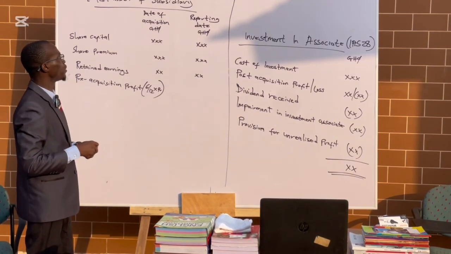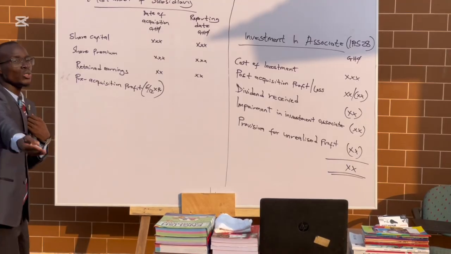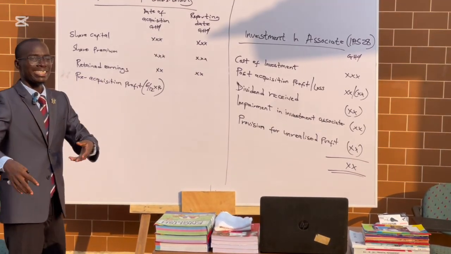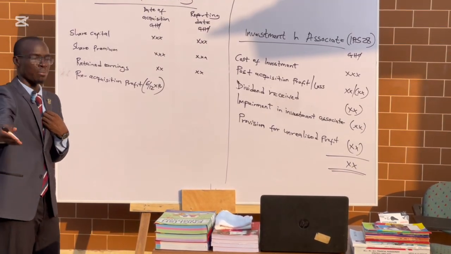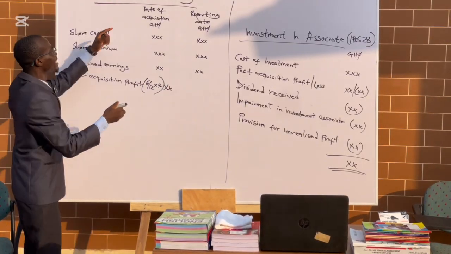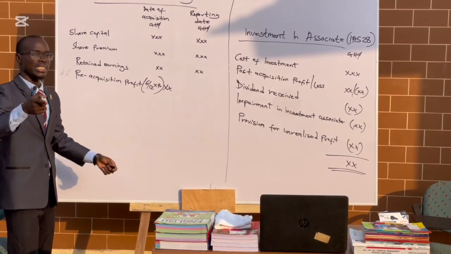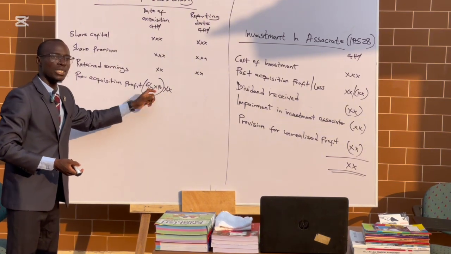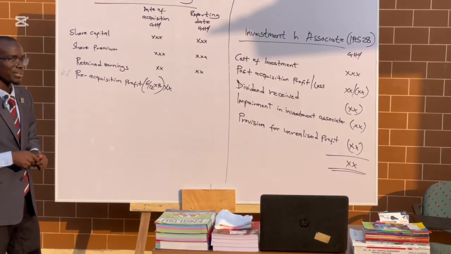And this pre-acquisition profit shouldn't be part of the reporting period. So the pre-acquisition profit means that before you acquire the asset or shares in the other company, that other company was already in operation. And that company has already made some profit. So therefore, the pre-acquisition profit is supposed to come here. So it will be date of acquisition. So before Bernard acquired shares from Benjamin, the profit of 6 months has already been made. So that's the reason why you bring the pre-acquisition profit. Okay.